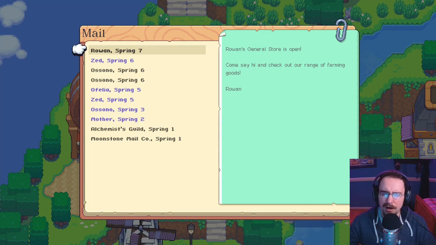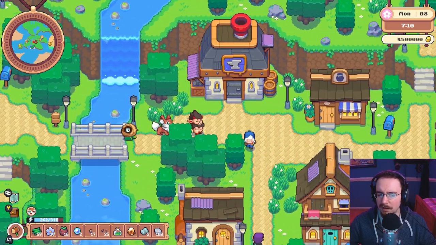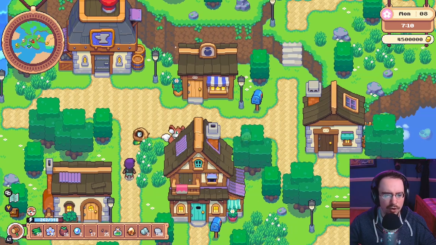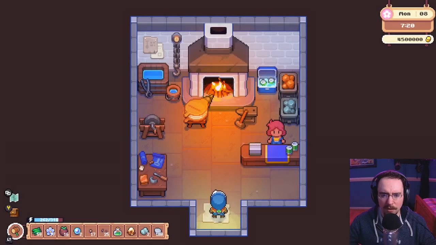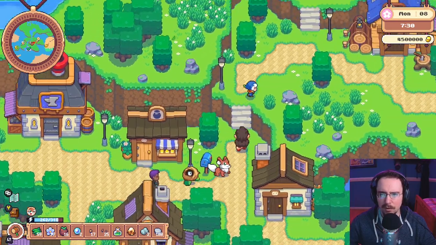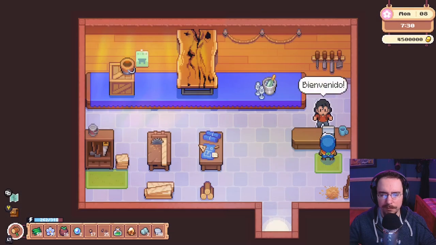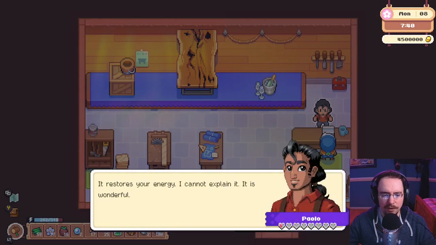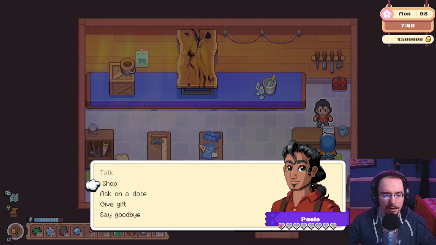Come and say hi. Check out our range of farming goods. Okay, let's check that. Who's new? Oh no, that's the Rowan store. We don't care. Okay, no, we didn't want you. As much as we do like you, it's not what we're going for. We're going for you. Bam, let's get it. Bienvenido, happy visited. It restores your, can't explain it, it's wonderful. Let's talk you up. Okay, shop.